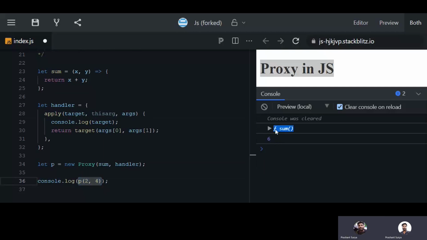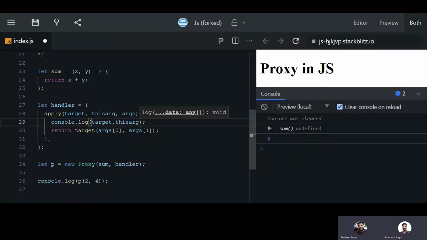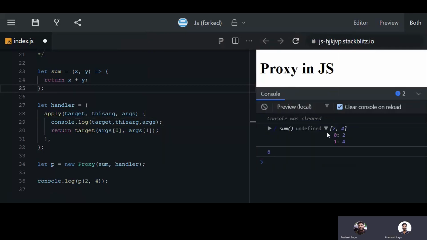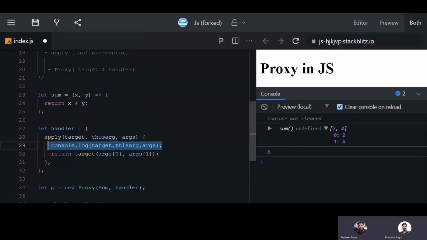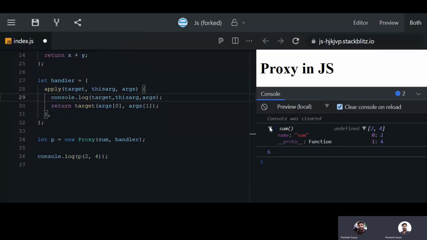So we have the sum, you can see here in the console. If you have this argument here, then you can see undefined, and if you have arguments, then you can see we have the value 0. So we are using those arguments to call it. This is the simple example. You can have a log here of whatever is called, and with which value the method is called. You can create a log simply here and track them.